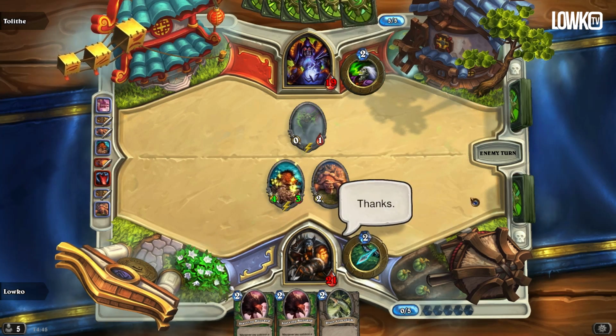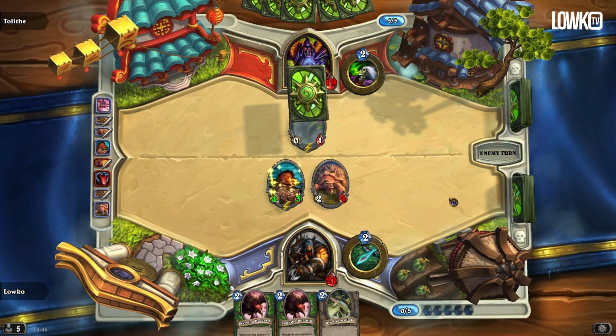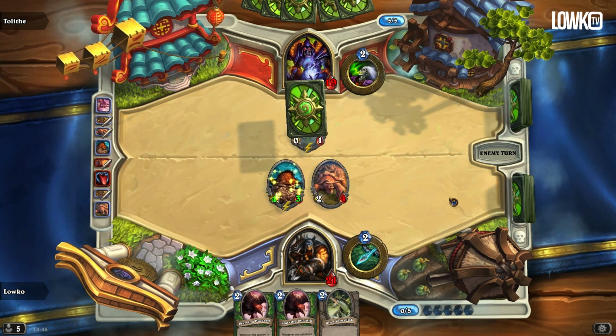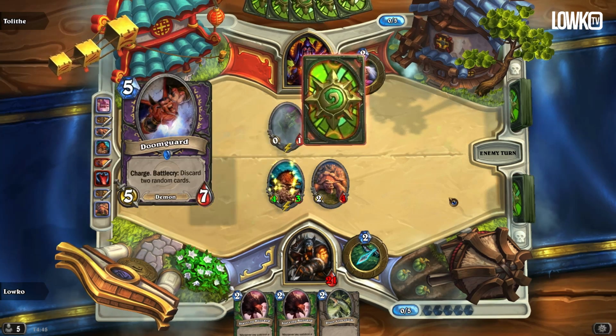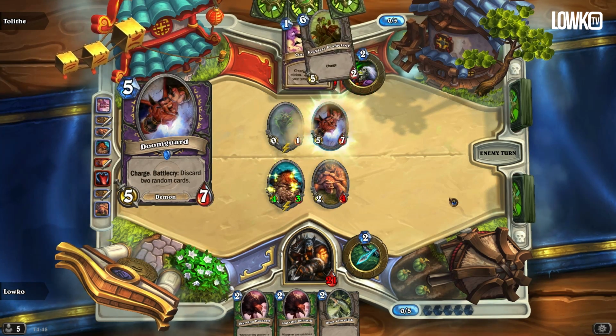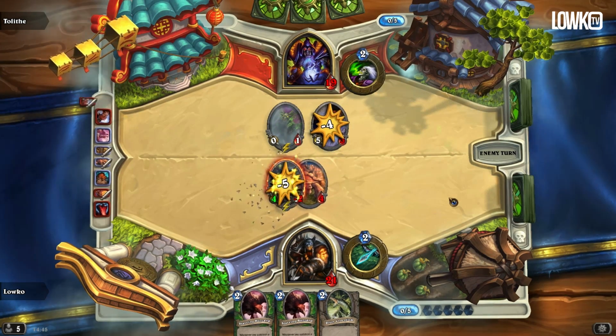Let's say thank you. I definitely need to get some more cards in my hand though. I mean, the Starving Buzzard, it's not ideal to just sit in your hand like that, especially if you have 2 with only 3 cards, you know, that's kind of bad. Okay, he goes for the Doom Guard. What is he gonna attack? Okay.